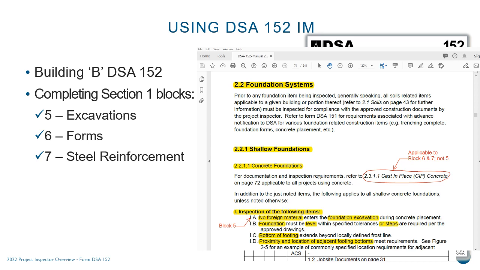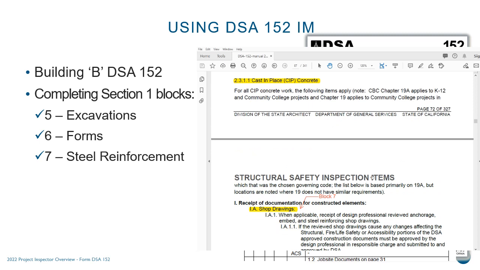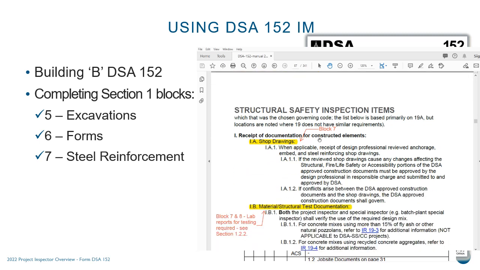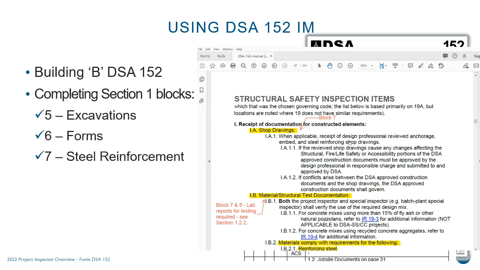So for the shallow foundations for concrete, as I've noted here for this example, block 7 will apply, so we come up to the section noted, and with regards to documentation for the reinforcing steel, there are some shop drawings noted here, when applicable, such as receipt of the design professional reviewed steel reinforcing shop drawings and so on.